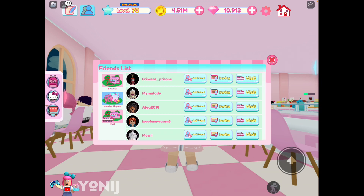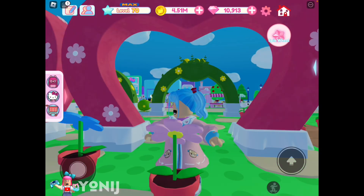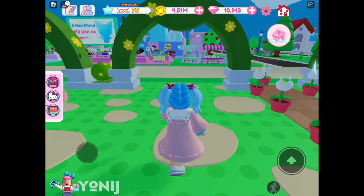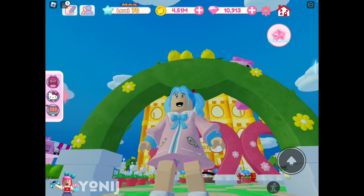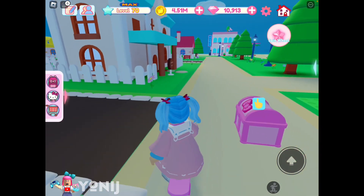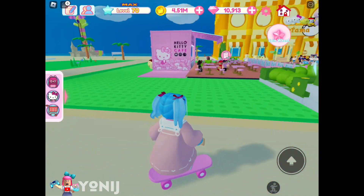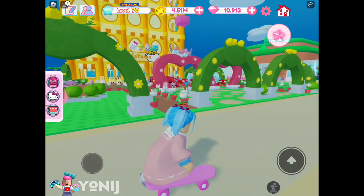Okay, we are mixing VIP and non-VIP, so let's go visit My Melody's town. We are in My Melody's town — right in front of the pink pot! She got a Goody Tama — I swear I'm gonna go get me one; I don't think I've bought one yet. I like the look of it. I'm saving my gacha ticket because I think a new one is going to be added very soon — maybe this weekend — so I'm very very excited.